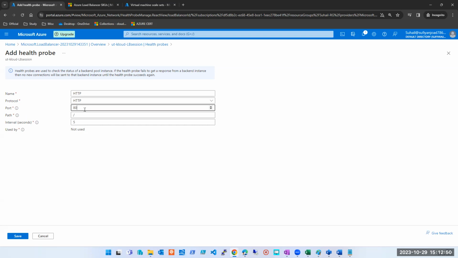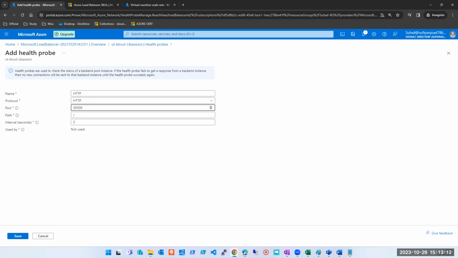But when you are doing it in your environment, when some application is being hosted, you don't have to worry about it. Your application team will tell you, okay, my application is hosted on this port. From 0 to 65,000, these many ports we have. You can't remember all of them. Your application team will tell you this is my port number.